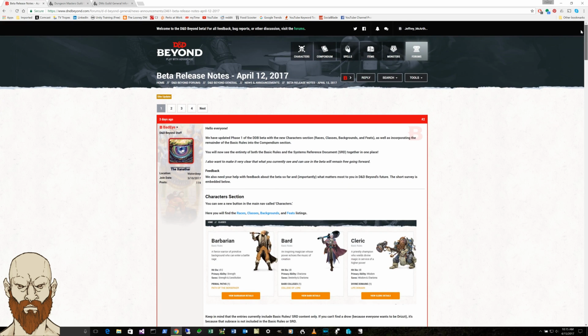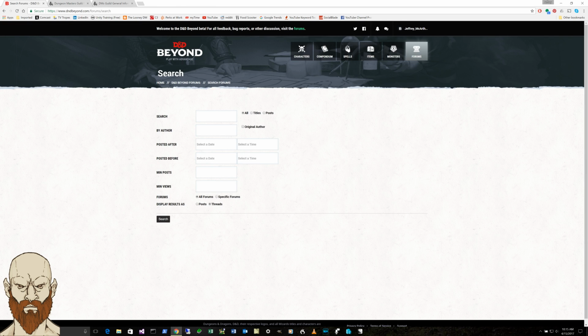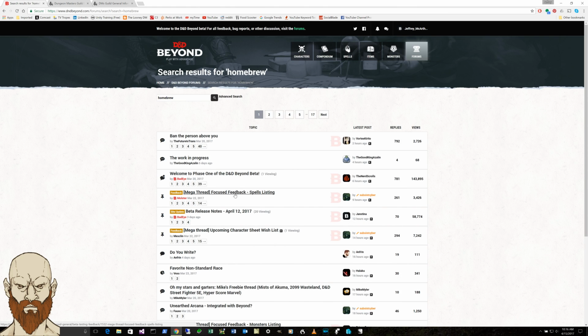So this is where I go up here and do a search, all forums, and let's do homebrew. As you can tell, I've done this a couple of times. Let's restrict it to titles. Search. No results. Oh, that's homebrew. Okay, homebrew. Search.